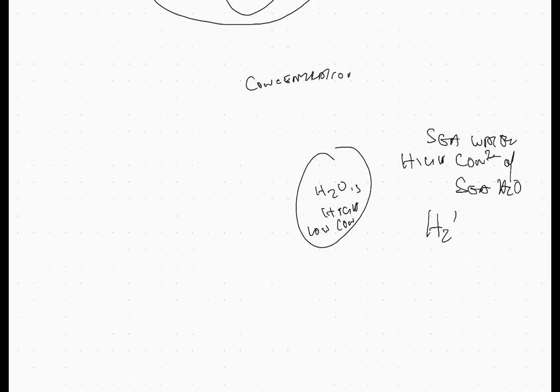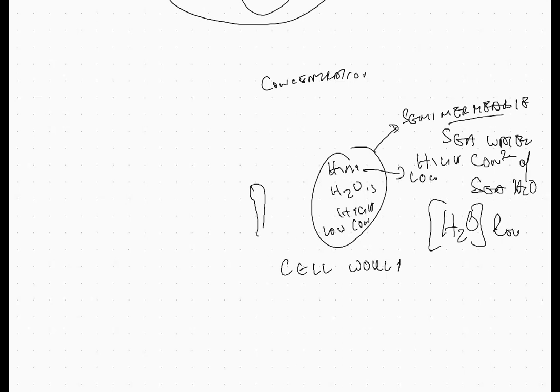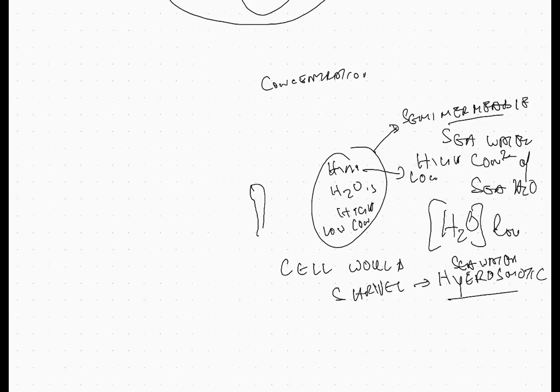Then water flows from high to low through a semipermeable membrane, because the animal cell membrane is semipermeable. So then osmosis happens. Because the water goes out, the cell would shrivel, that is the correct answer. But why is it? Because seawater is hyperosmotic. Osmosis happens because seawater is very concentrated. Hyper means more, and iso means the same.